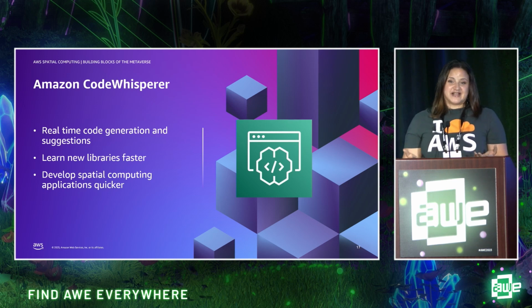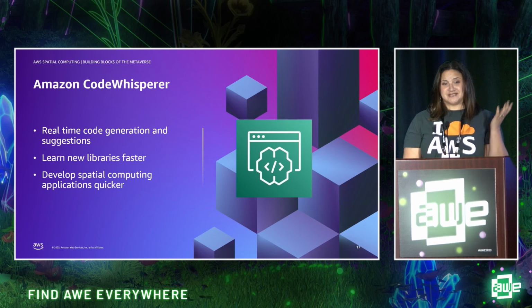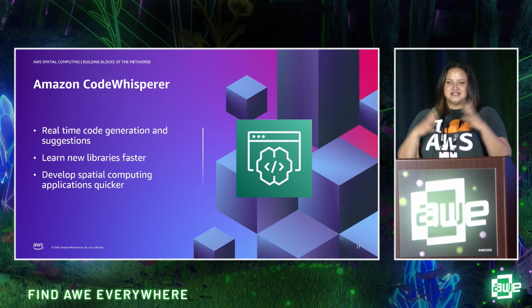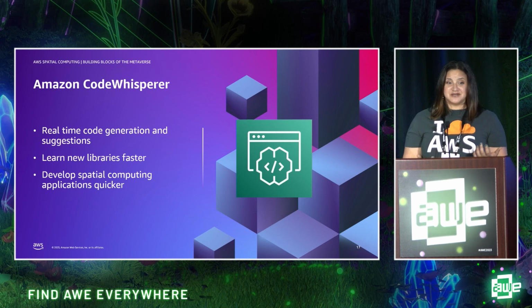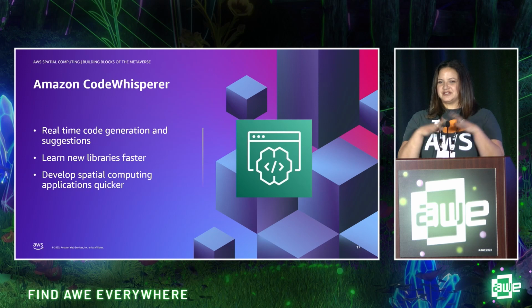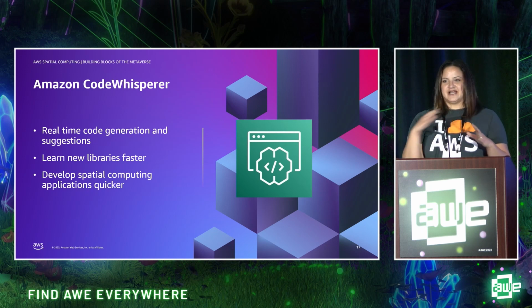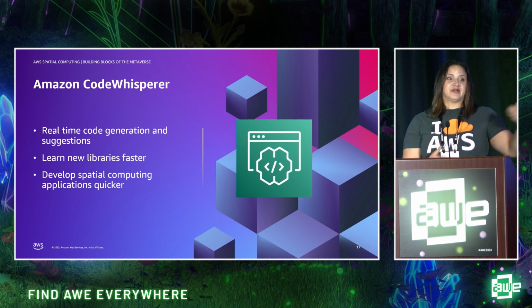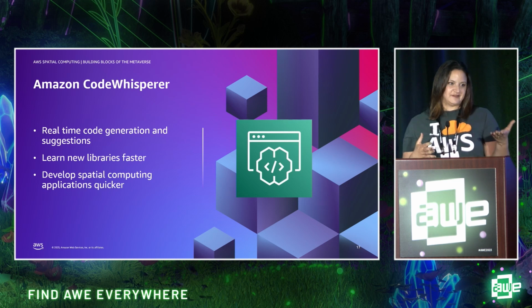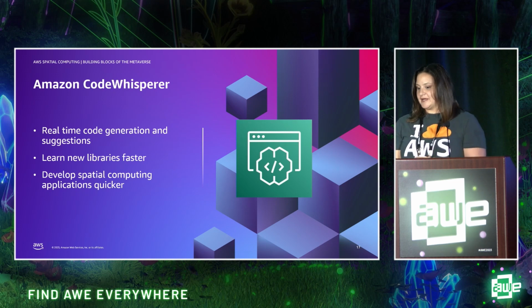It can help you learn new libraries faster. So I learned programming in C on Solaris machines a very long time ago, and we didn't really focus on object-oriented languages. So the Javas and the C-sharps are not new to me necessarily, but it's taken me a little while to get back into it. You can start your program and it'll give you a lot of suggestions. It'll straight up write whole functions, whole libraries, whole classes. And you still need to be in the loop, right? Because it's not perfect, but it definitely sets the foundation, like, oh, okay, there's this library that's available to me, or I need to integrate this library or this API.